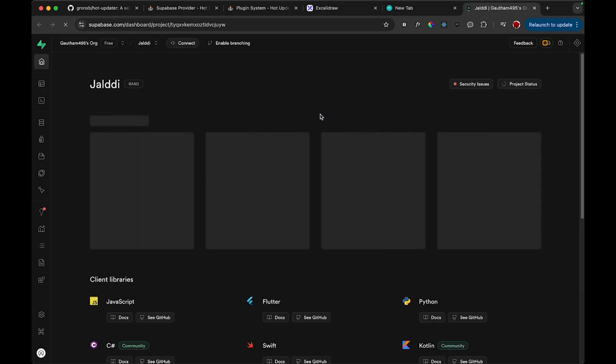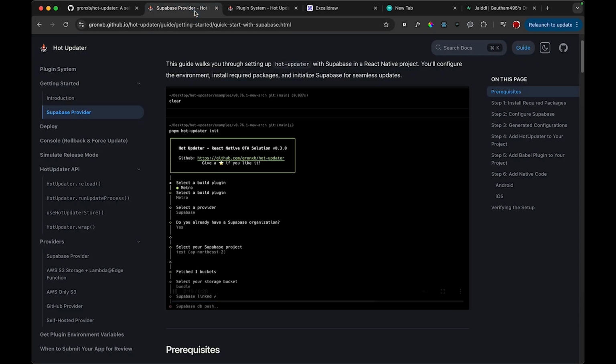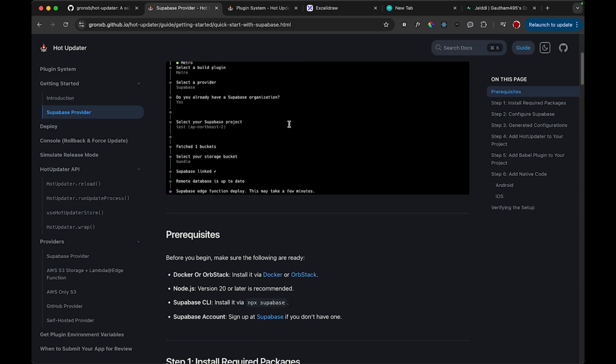In this one, Supabase has a storage solution like Firebase storage, and it also has Postgres and all these things, which I will use in my future geolocation videos. I also used Supabase in my previous video, where I discussed the geolocation concept. Now, we are going to literally set up this project.